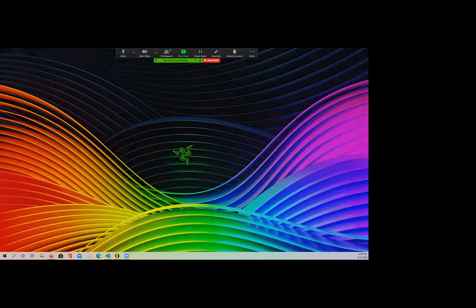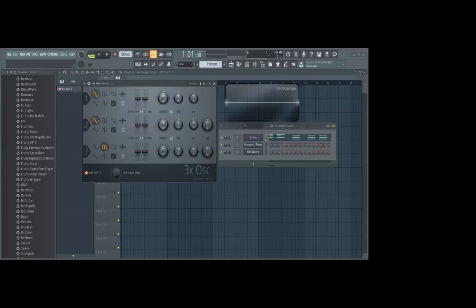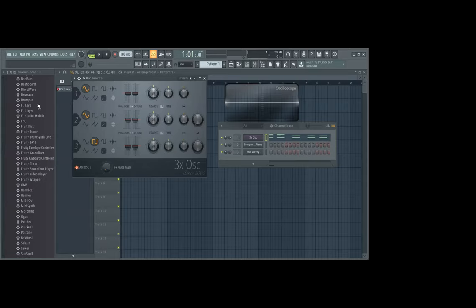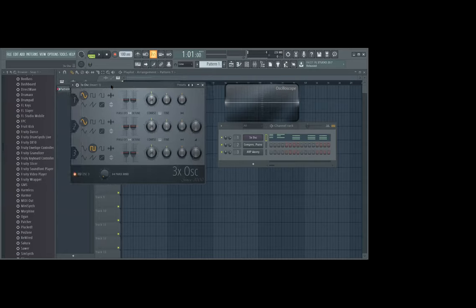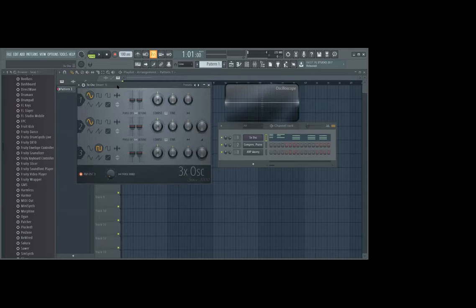All right, can everybody still see my screen? Okay, so what I have here is a digital audio workstation. It's called FL Studio. It's pretty common. A lot of the music you might listen to nowadays is made on either this exact one or something like it. What I have open in this window is something called an oscillating synthesizer. It generates a wave, and you can actually see the shape of the wave that it makes here. We can select different shapes.